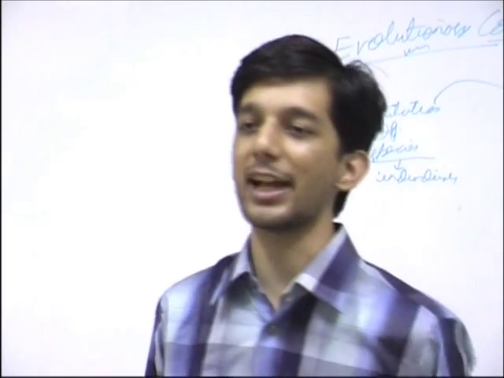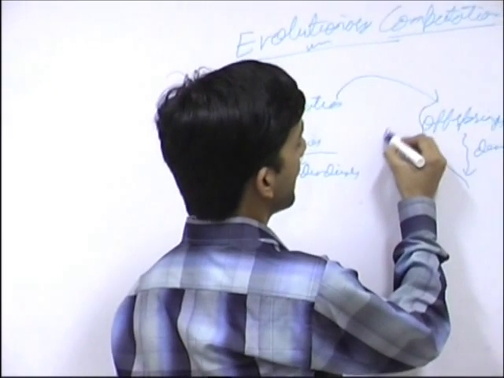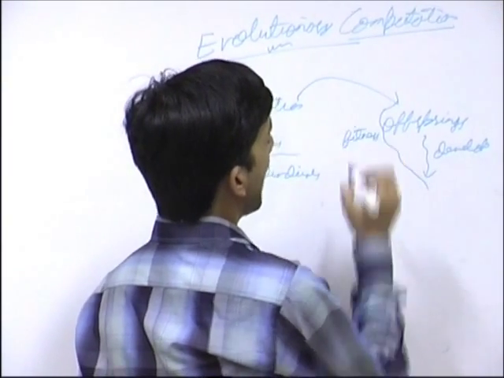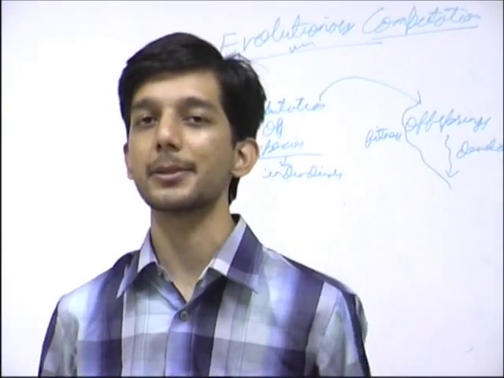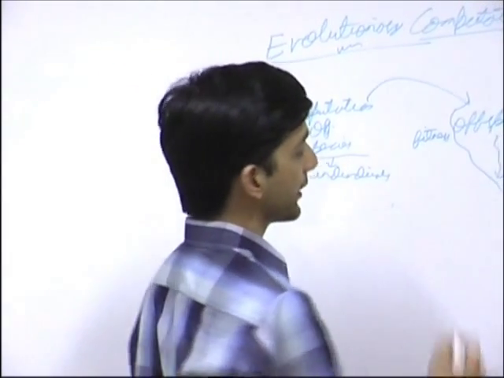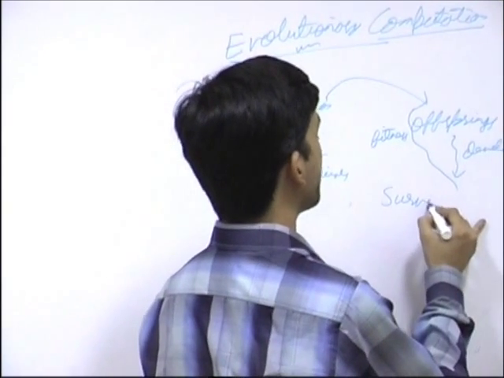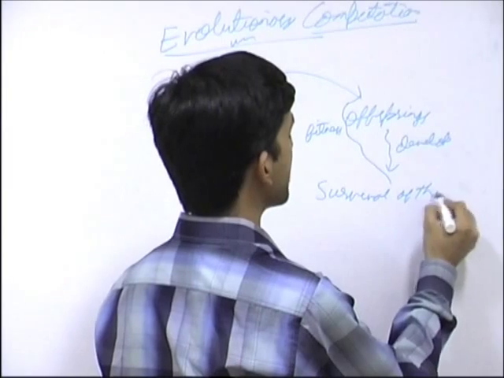But then of course we are in a much more modern society. If you look at the natural world comprising various species, various animals, the world is not that perfect. Not all species survive. Some of these offsprings may possess a higher amount of fitness and some may possess a low amount of fitness. Charles Darwin came up with the theory which is very famously known as his theory of survival of the fittest.